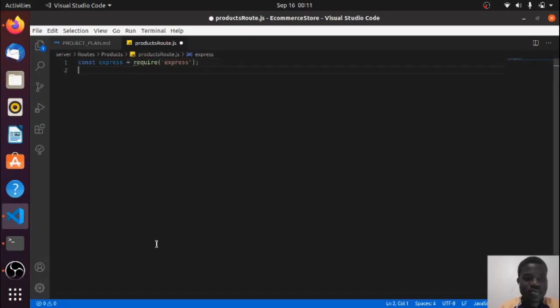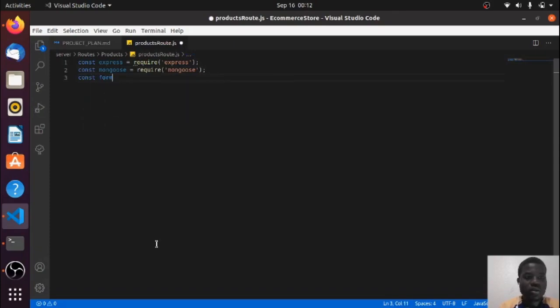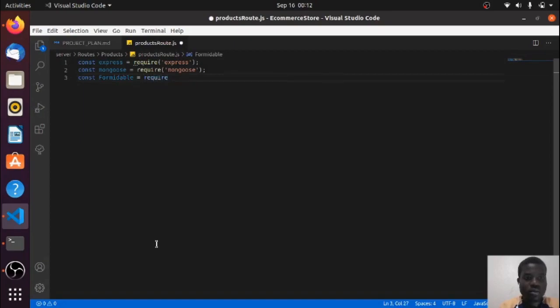Express. const mongoose is equal to require mongoose, and then I want to say const formidable is equal to require formidable. So this is for body parsing so that we can extract the file.